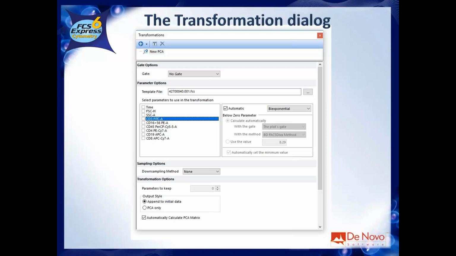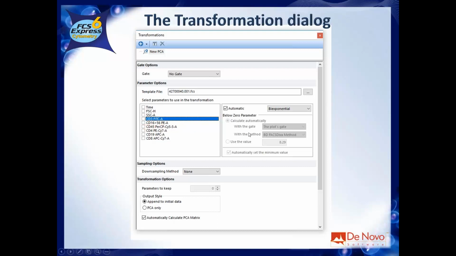For example, if you have an empty channel, that will not be useful. Or if you are dealing with a pure population of lymphocytes, you may want to exclude forward scatter and side scatter, because lymphocytes are quite homogeneous in terms of forward scatter and side scatter. Here is another example. Let's say that your population is all CD45 positive.